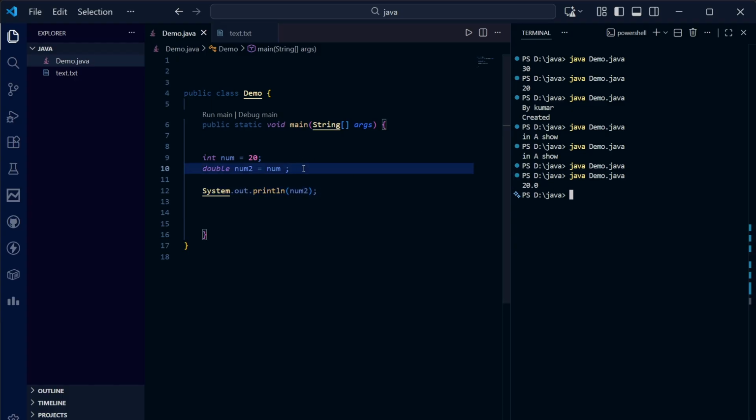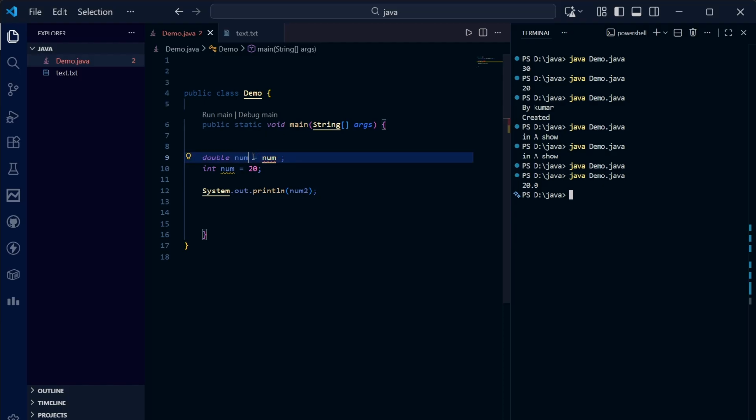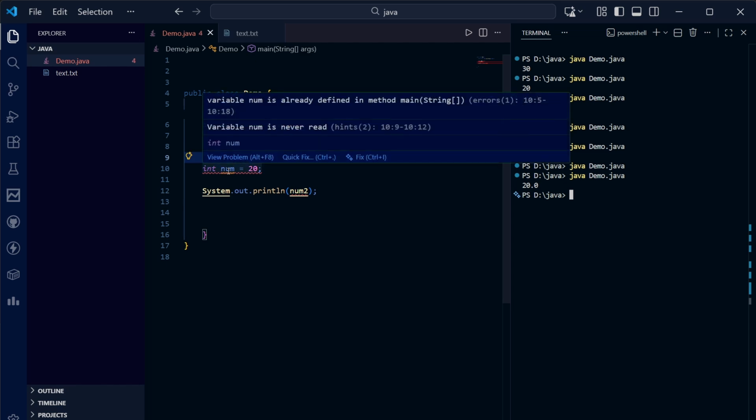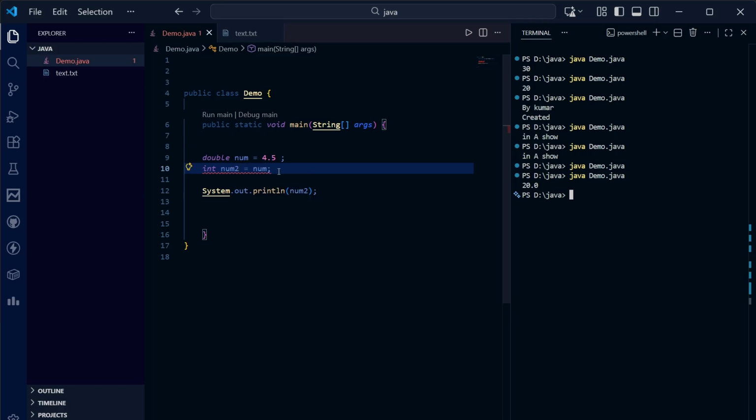What if you reverse that? Say you have a double num that is 4.5. If you want to convert it to an integer, num2, oh, there is an error.